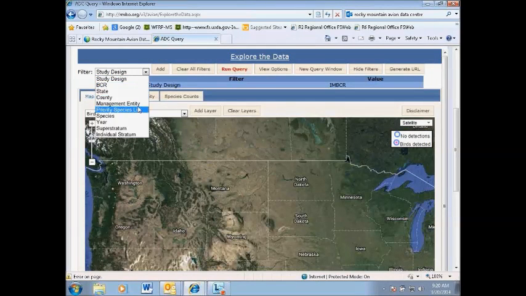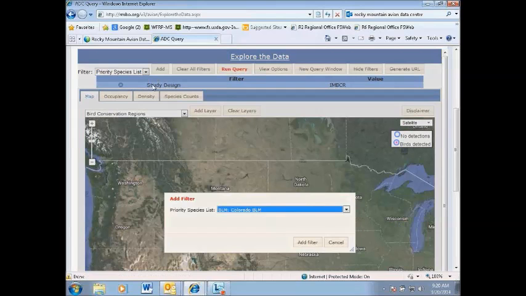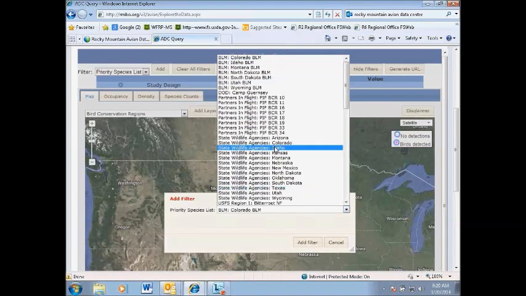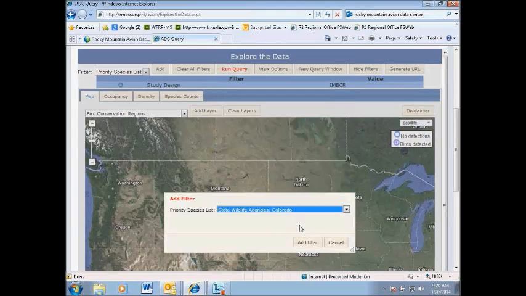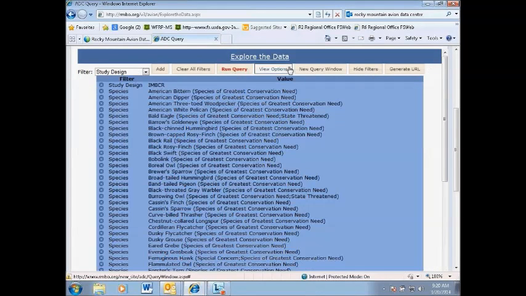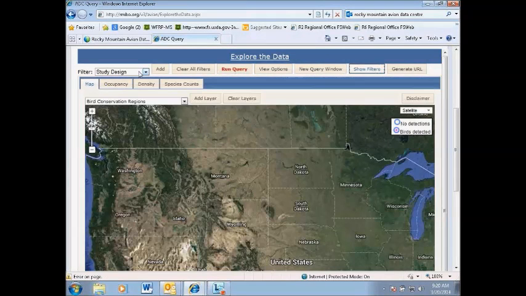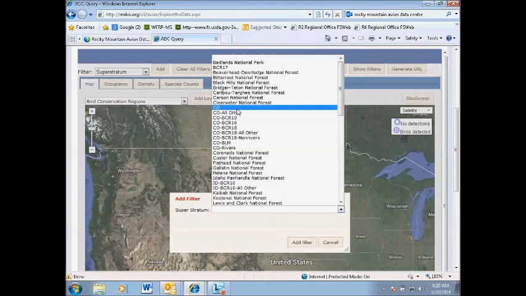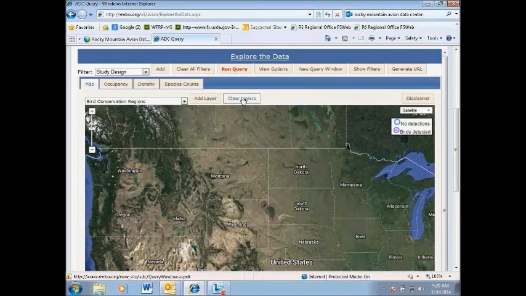We're also going to do the priority species list for the State Agency of Colorado. I'm going to hide those filters so you can see what we're doing. And then also I'll do that superstratum, which is the Colorado statewide estimate. Okay, so now I'm going to go ahead and run that query again.